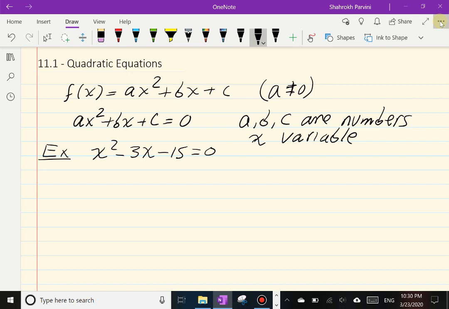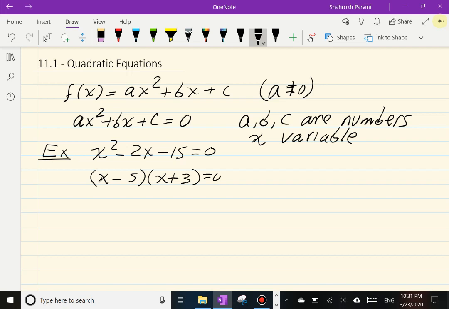So the way we did it in a previous course was by factoring it. So if I factor this, it's going to be x minus 5, x plus 3 equals 0. Let me actually change this one. Let me erase this one so it works. I'm going to change that to 2x, so it's going to work. I don't want to work with fractions and so on, or radicals. Okay, so suppose we have a quadratic equation like this.